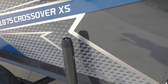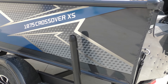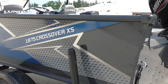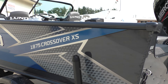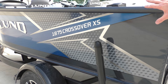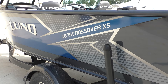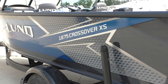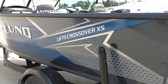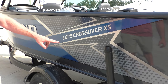We're going to show you how we stock it. We put all the most requested options on our crossovers — we don't load them up with everything, but we do put everything on them that's practical and most people are requesting. We stock this boat in three different colors: blue silver, black silver, and white silver. All our stock units will be exactly the same other than the color. This one is a royal blue with the charcoal graphic.